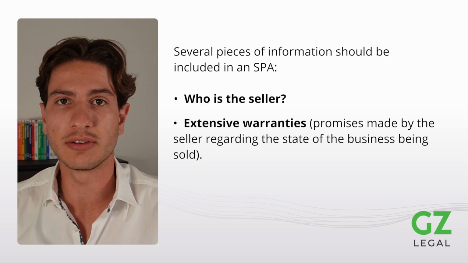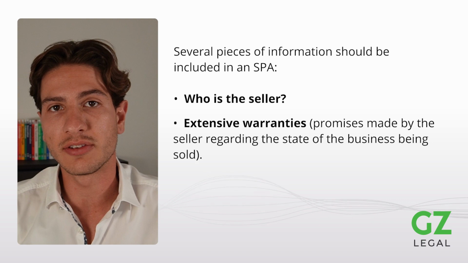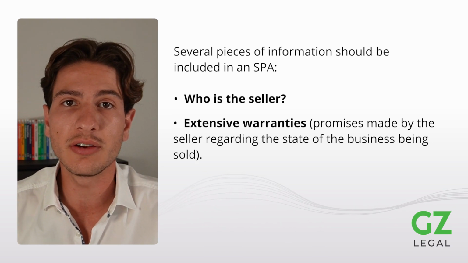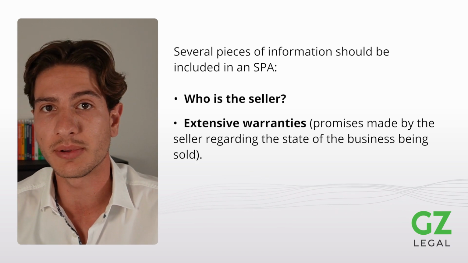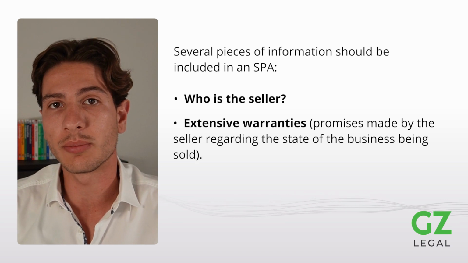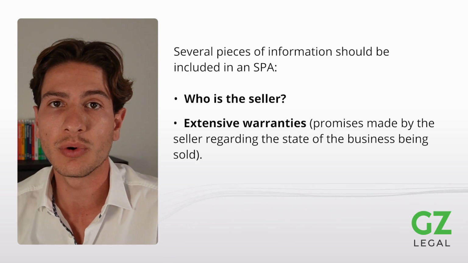Warranties are like promises that are made by the seller to the buyer in regards to the state of the business. As a solicitor, I would advise that every time the seller makes a representation to you in regards to the state of the business, you include that in the SPA as a warranty. This will help show that you relied on the statements made by the seller when deciding whether to buy the business or not.